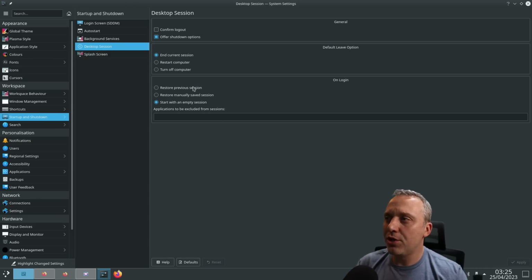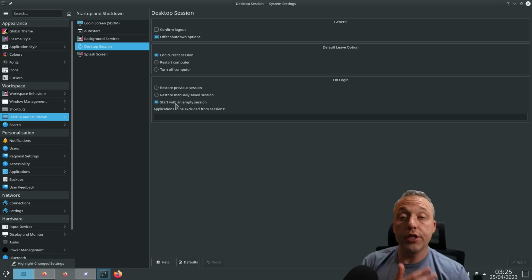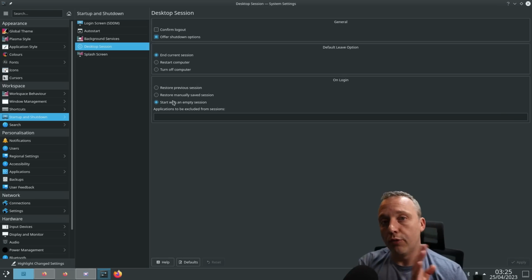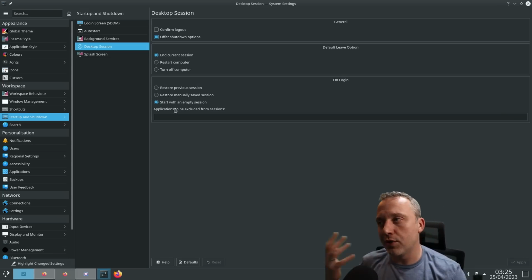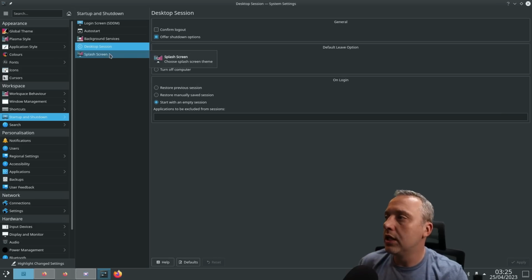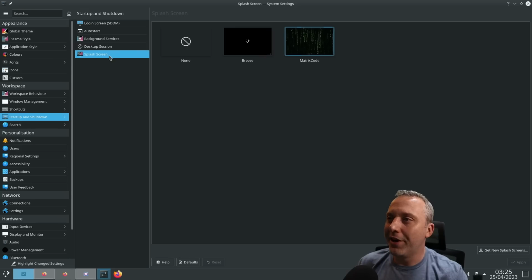Another thing with KDE that a lot of people miss, down here in startup and shutdown, on the desktop session, you always want to start with an empty session, because whenever it tries to restore a previous session, it, one, will cause the shutdown to be a lot slower. Even on regular desktops, it's just a good thing to do. And then also, it slows down your startup, so that's another optimization that was done. And also, some fun optimizations in there.